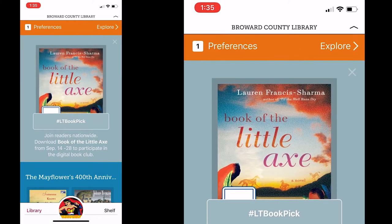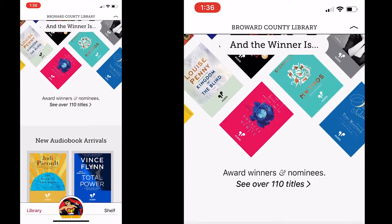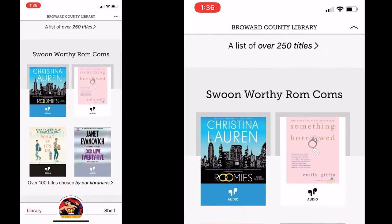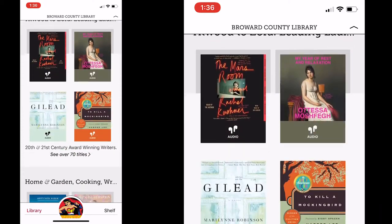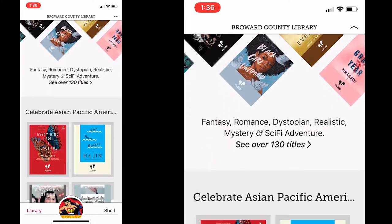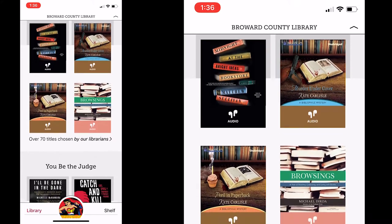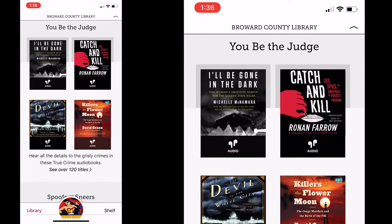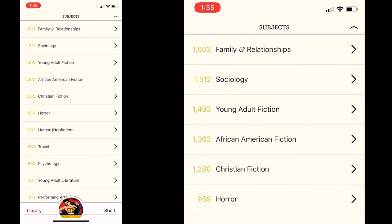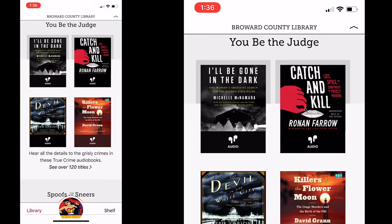Now we are in the app and it shows you a lot of choices — award-winning nominees, new audiobooks that arrive, and so on. If you don't know what you're looking for, you can just keep scrolling down and pick wherever you find any interest. I'm sure after five minutes you will find something. It has a lot of different categories that you can pick from.